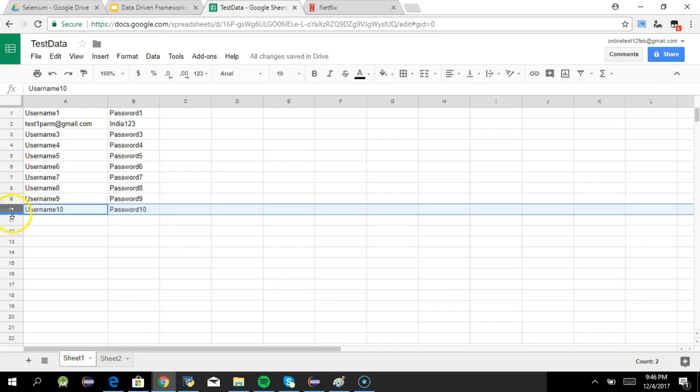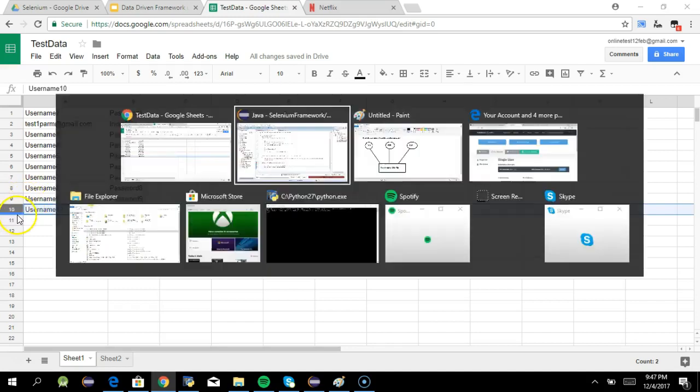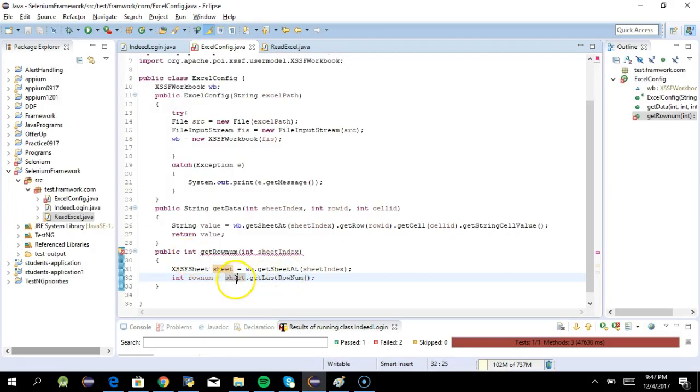Actually for 10 it will return 9, right, because index is always starting from 0, 1, 2, 3, 4, up to 9. So for 10 it would be 9, and for 9 it would be 8. So actually it will return 9 here. But we have total 10 rows, so we can increment this by 1. Okay, and now we can return this one.